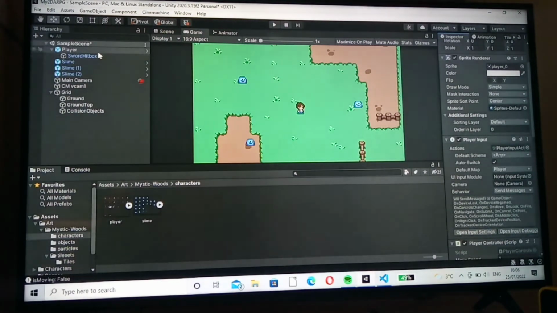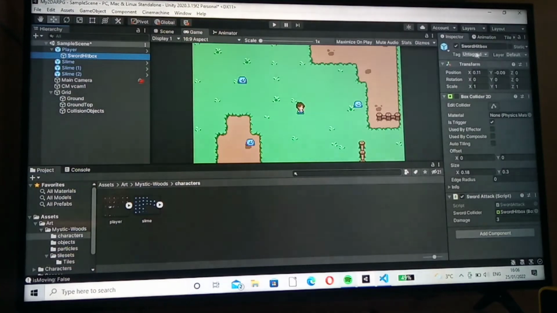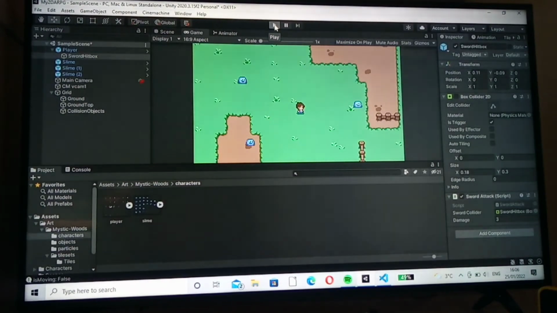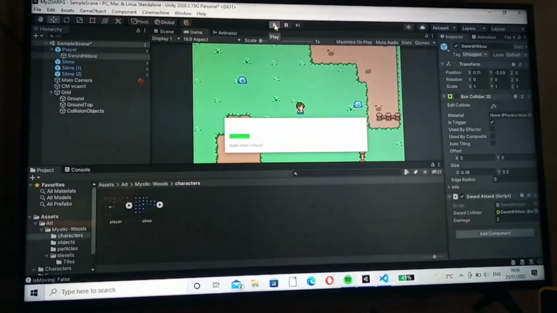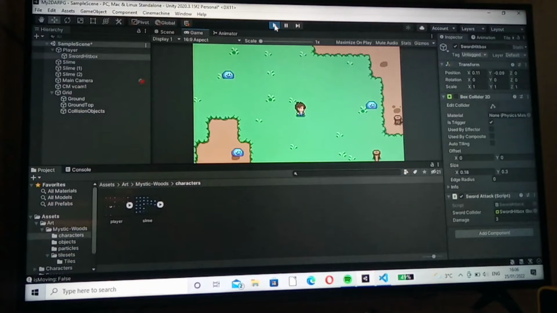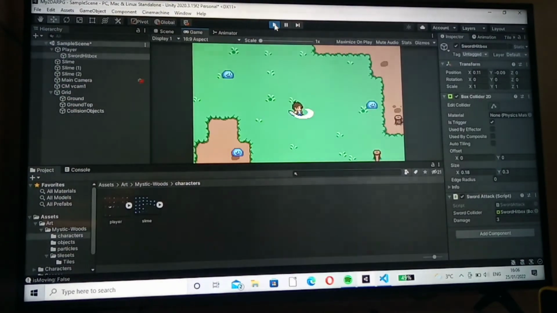If I go here, let's go to hitbox. Now, you probably won't be able to see it, but it governs the transform position here on the x-axis, because that will go from 0.11 to minus 0.11. So it will go from right to left, left and right, which is really cool. If I go here, and I won't maximize so you can actually see it, the box collider will also go off and on. There'll be like a little tick box. So yeah, there you go.